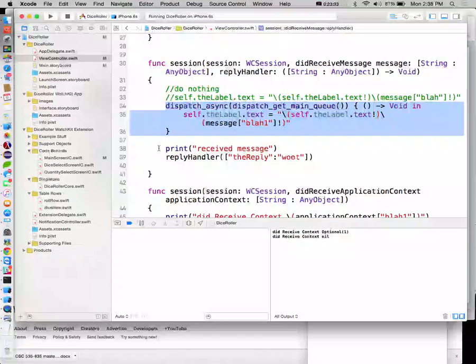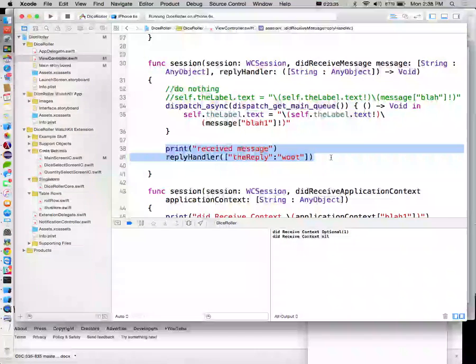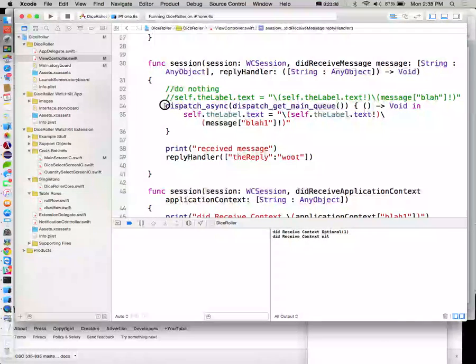We've seen that text-based stuff can happen right here. No harm, no foul. And actually, this is happening in the background anyways. So this guy does non-blocking communication. So we'll connect this to the 350 from earlier today. By dispatching an asynchronous communication right here, this guy goes into the background and says, I'm going to go onto the main thread and I'll set the label for you. I'll take care of it. Meaning that we can immediately go to this line right here. We don't have to wait. So we're going to say received message with reply handler in here.